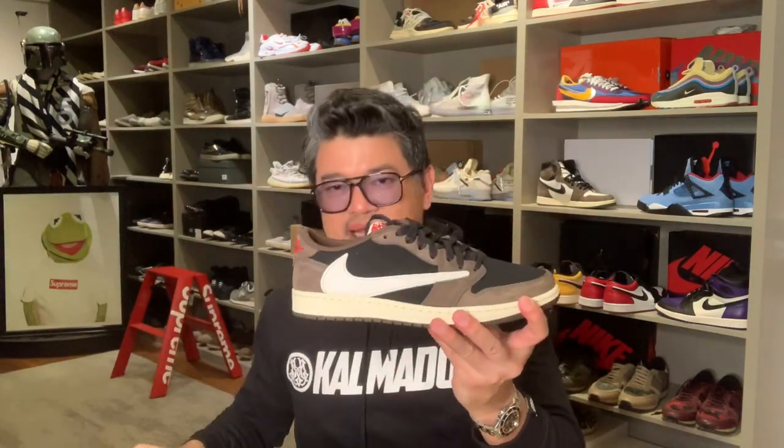Good luck in getting this pair, and be careful of fakes. So many fakes nowadays — I've been seeing on YouTube, ang galing-galing na talaga ng mga nag-fake. Parang it's an exact copy na of the sneakers being released. I think they're able to get advanced copies of the sneakers and fabricate them in time for the public release worldwide. Tapos doon sila sumasabay. So be careful, guys — we're spending hard-earned money and we deserve the items we pay for. Make sure to watch vlogs on how to spot fakes from the legit ones, and read about it on the internet.